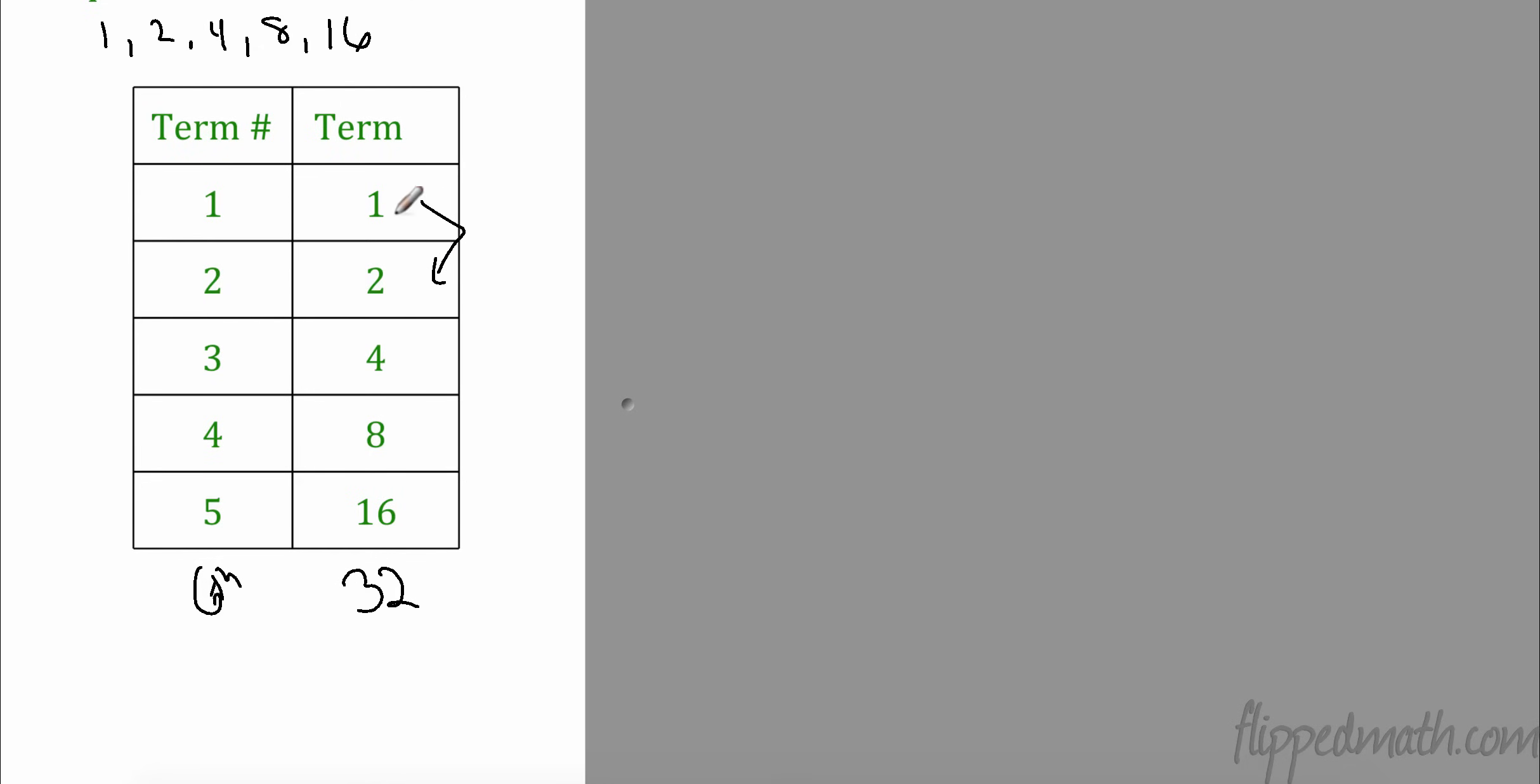If I wanted to know what is the sixth term, I would say it is 32. All right? So how do I get this? Well, let's take a look. How do I go from one to two? Well, I could add one, right? From two to four, that's adding. Well, adding, I'm not adding the same thing here, am I? What else could I do? From one to two, I could multiply by two. Two to four, I could multiply by two. Four to eight, I could multiply by two. It looks like I'm multiplying by two. So I'm taking my term and I'm multiplying by two. All right? That's not that difficult, is it?